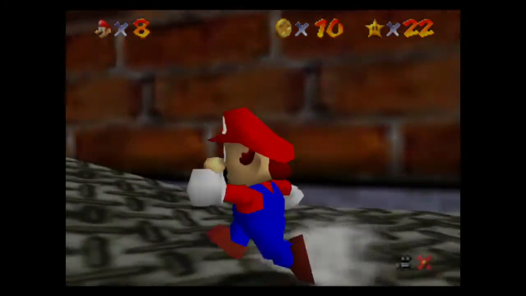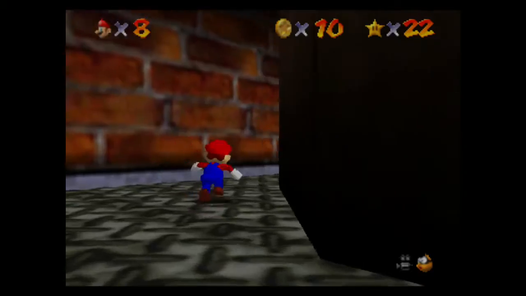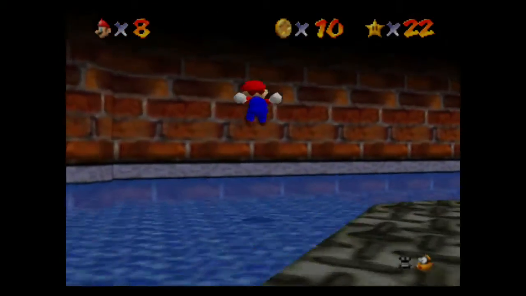Sounds a little like it. And there's something to do down there, but I'm not going to do it right now. That's one of the other stars. So let's see. I think we need to go back up. There is an elevator.